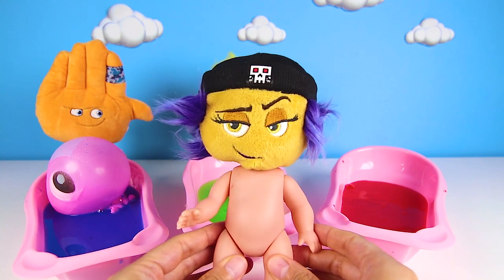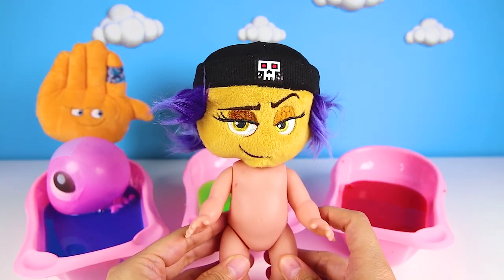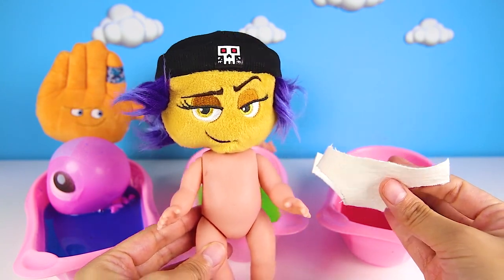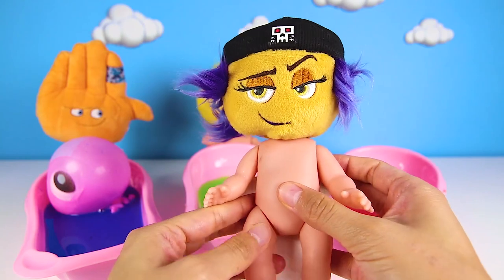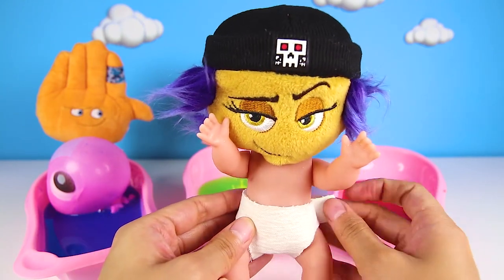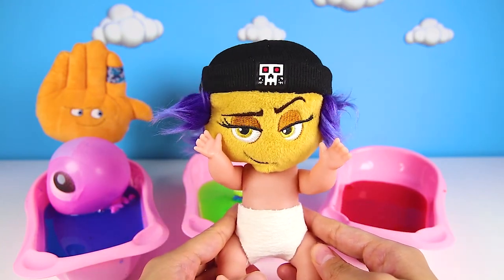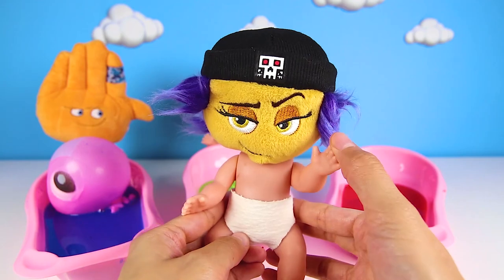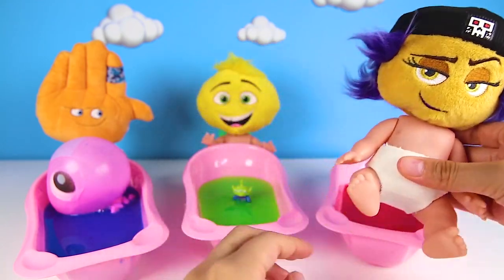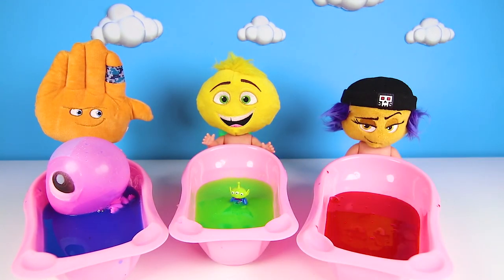There you are, perfect. You're all clean and dry, so you get your diaper on now. Jailbreak has been practicing going in the potty, but she still needs to practice more, so she still has to wear a diaper. Put your diaper on, Jailbreak, so you can get your toy. Perfect! You look so cute in your diaper and all clean. Now sit over here like a good girl and let's see what toy you got.